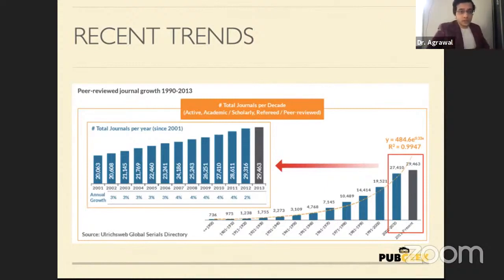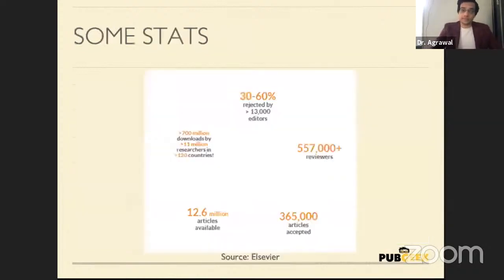So as you can see, from 2001 to 2013, which is the most recent data that was available, the total number of journals per year has increased from 20,000 to 30,000. That's almost a 50% increase, right? And since 1991, when there were only about 3,000 peer-reviewed journals, at present there are more than 30,000 peer-reviewed journals, indicating that other forms of reviews, such as editor reviews, are soon heading out the door, and peer review is here to stay.